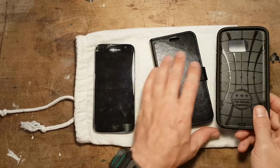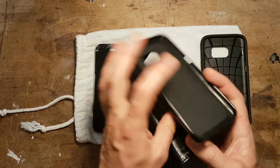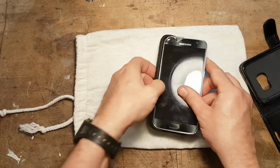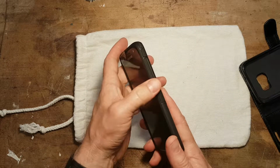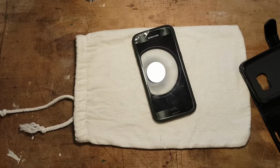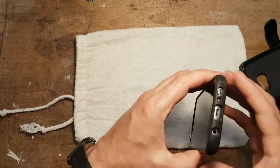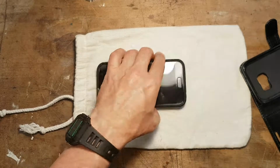Anyway, my plan is to remove this guy and glue this one into position. This one also has some problems with the fit of the various ports, but it snaps in okay. The volume buttons work grand. Let's see, can I plug in a charger? Because that's important to be able to do without having to mess around. Charger's lovely, and the cutout for the 3.5mm headphone jack is nice.